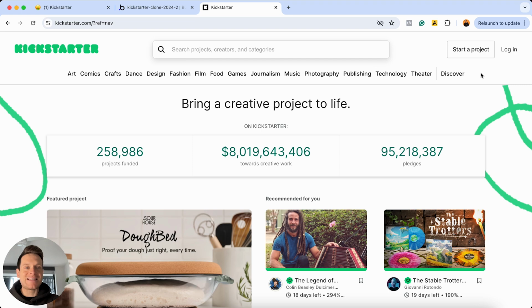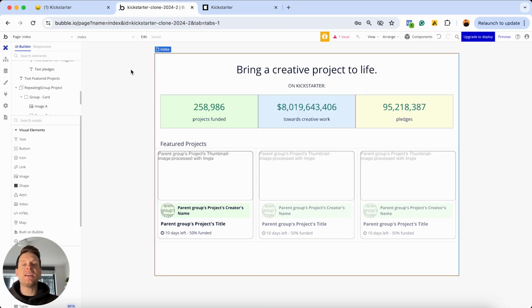Now, that being said, this section at the top, of course, would be another group which is scaled horizontally. So all of these elements are obviously stacked side by side. So we would add another group within our overall group and set that group's container layout to be a row. Now look, of course, I'm going to be sure to explain everything you need to know as we walk through it. But what we're going to do is jump over into our Bubble editor.